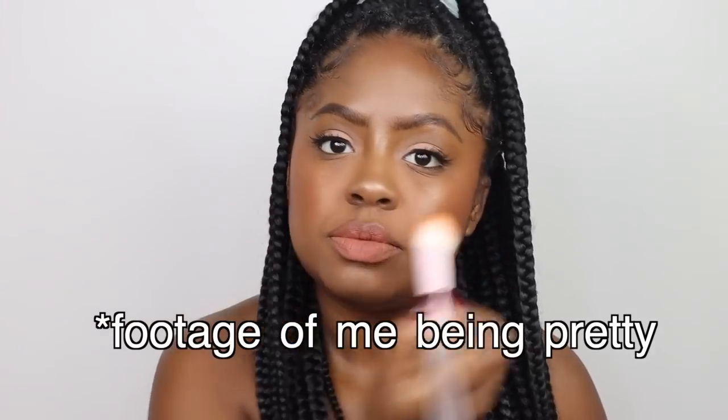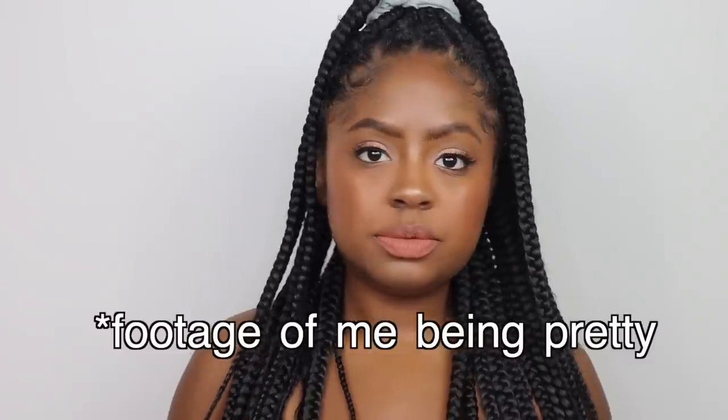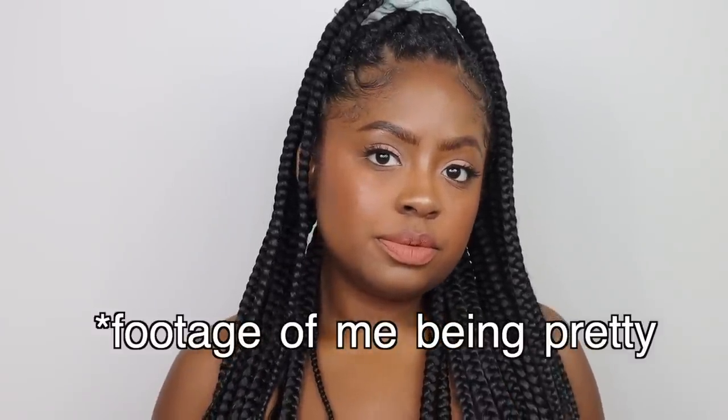You thought I was done? No — I gotta glow even more. So we're going to put this on our chin as well. I love this highlighter. Another thing I love about this formula is that it's buildable, so you can add more if you want it to be more pigmented. It's a lightweight formula — I can't even feel it. Easy application. Everything about this is just so easy, and it looks so good.